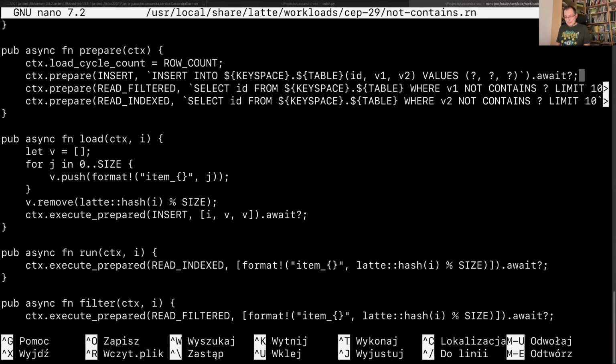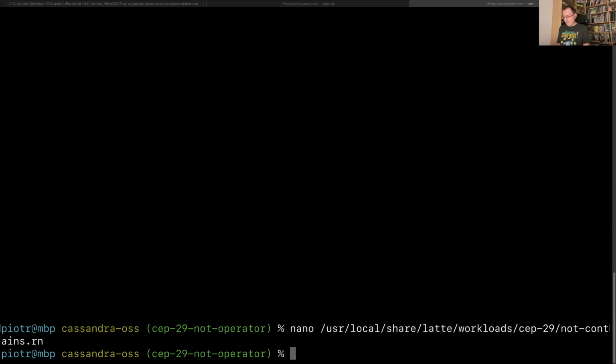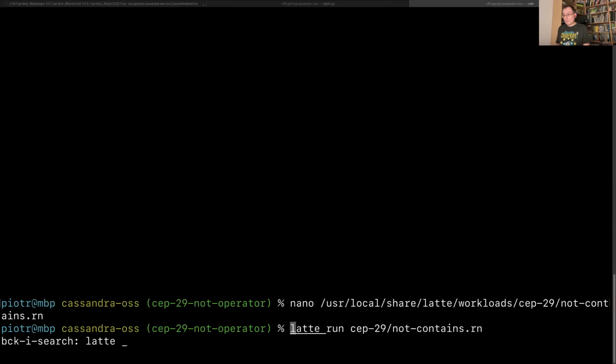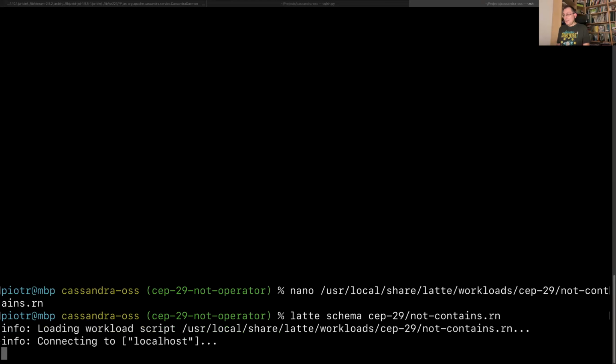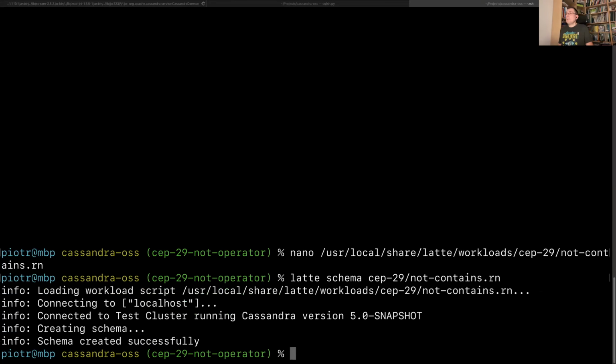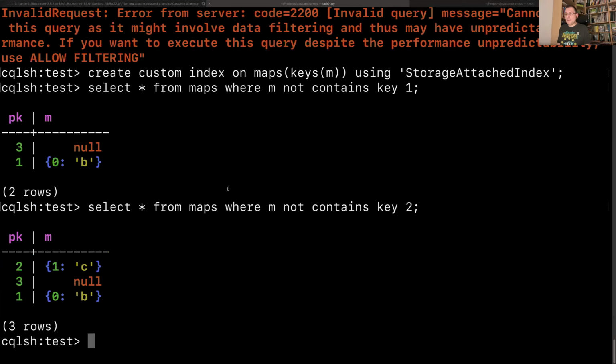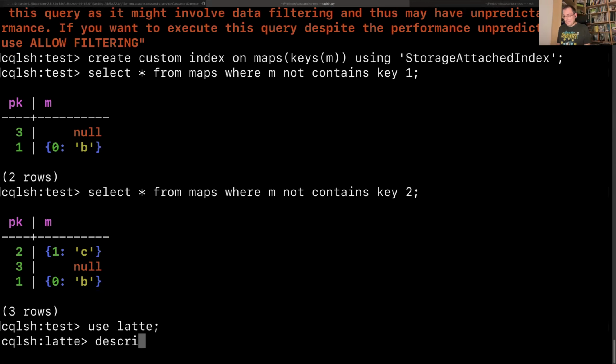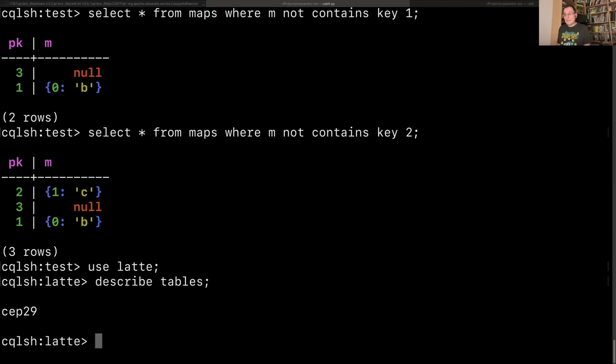Let me quickly run the benchmark. Let's first create a schema. Okay, we got a schema. Let me show you how the schema actually looks in CQL. There is table CEP-29.